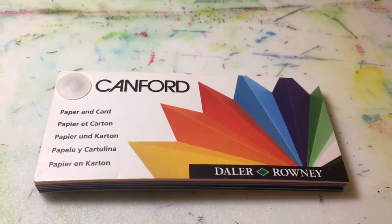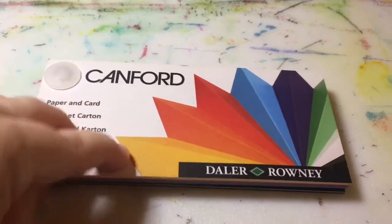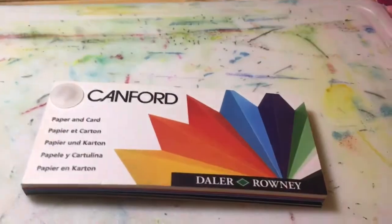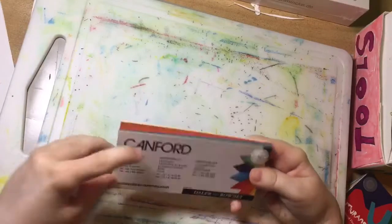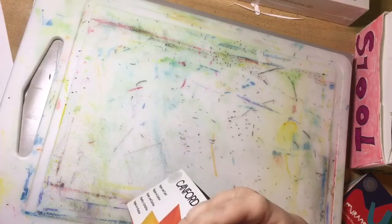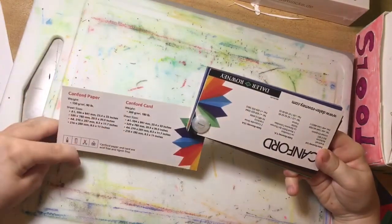Today's quick video is an introduction to the Daler-Rowney Canford paper and card sample little flip through booklet, like we saw with the Murano paper. So let's begin. The back is just the addresses of Daler-Rowney, and this again was sent to me in probably 2012 like the other one. And there's just a key that you flip the paper around.